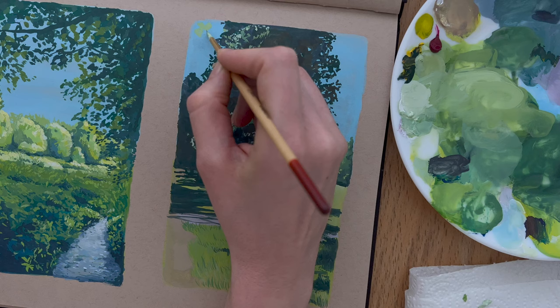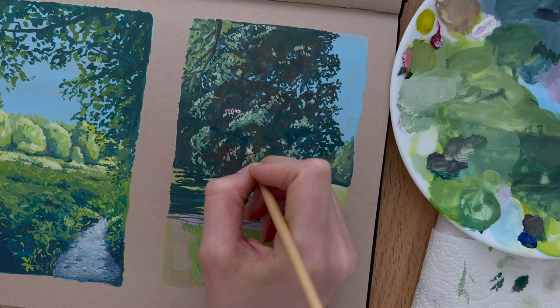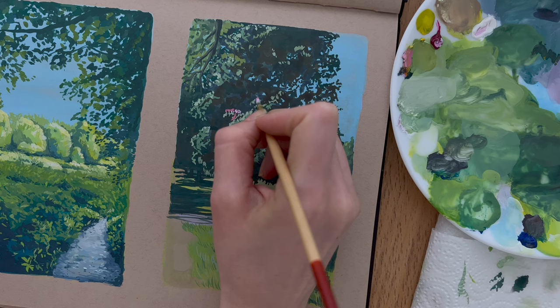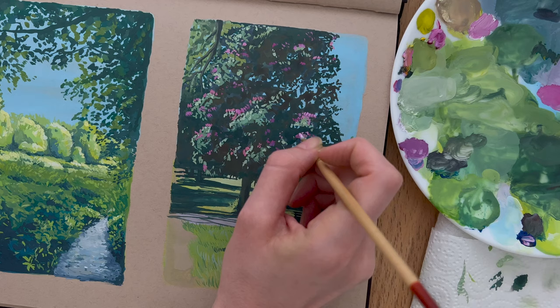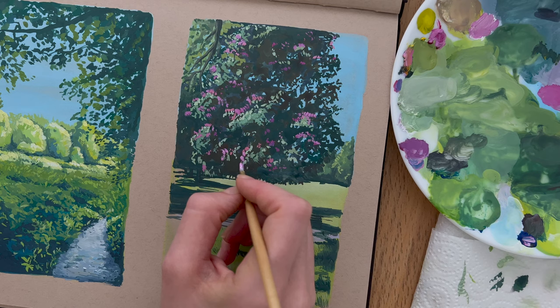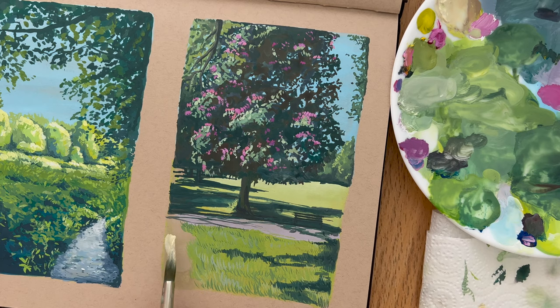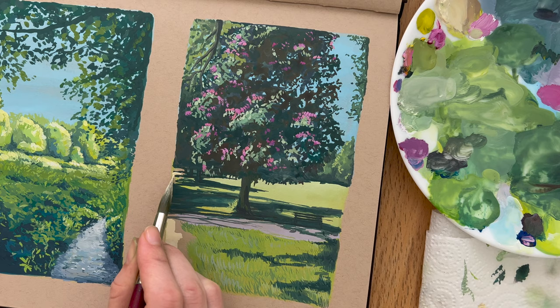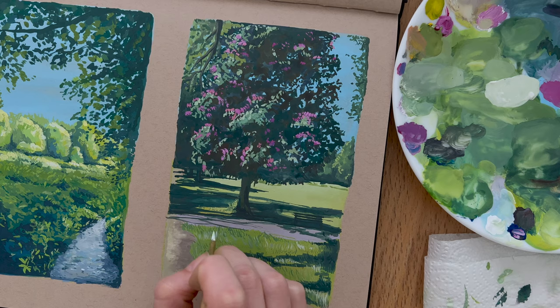I ended up painting the tree in the top left corner of the photo so the composition wasn't too simple — this tree had beautiful pink flowers. Once my layers were dry I started to add them in, and for this kind of detail you want to make sure you have variations of the color pink to continue to add depth. Even though these flowers were super tiny, I made sure the flowers in shadow were darker and the ones in sunlight had little white highlights. Then I did some final details like brightening up the path and giving it some texture, adding shadows in the background, and going over to add more bright highlights on the grass blades closer to us so it really had that depth perception.